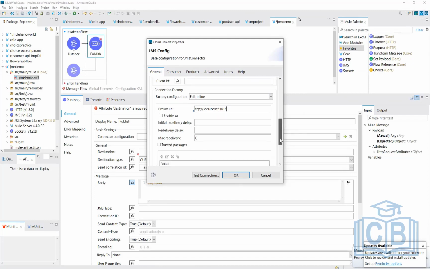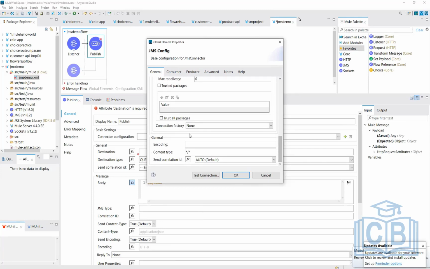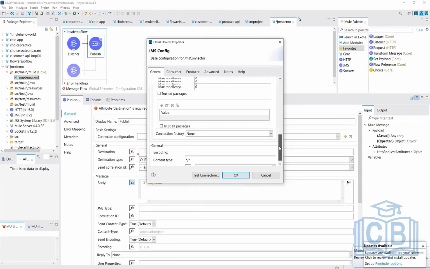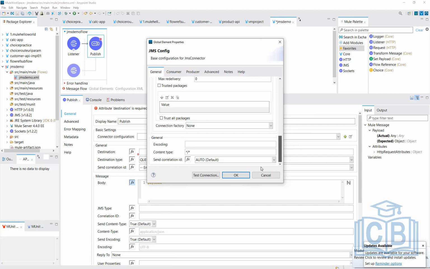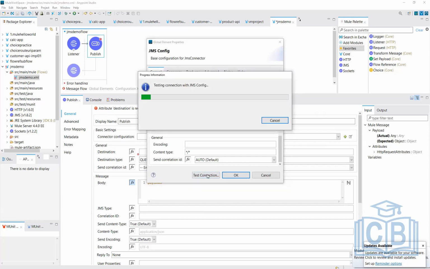I don't have to fill in the user ID and password. They are not required for this purpose. You can do the test.